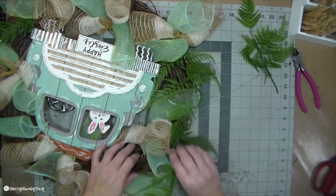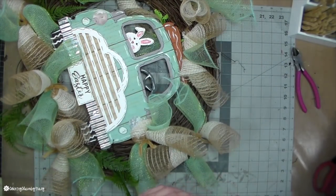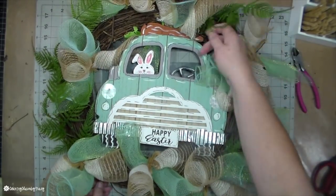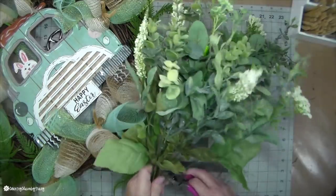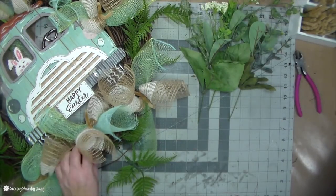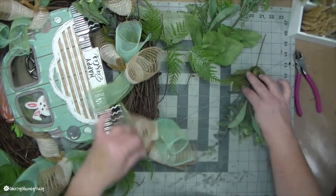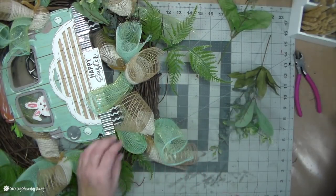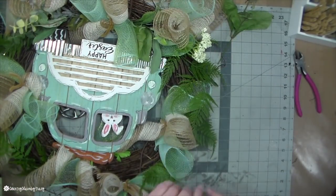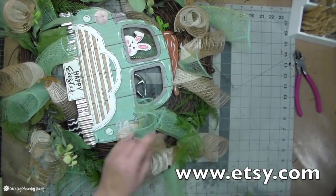If you've ever bought a wreath, or if you shop on Etsy or sell wreaths, you know that they can get quite expensive. One of the questions I get all the time is how much do you sell your wreaths for? Currently I work part-time for a local business and they set their prices, so I know what I need to do to keep the wreaths at a certain price point for our local area. Etsy is a very good source to check out to monitor what the type of wreaths you've made are going for.